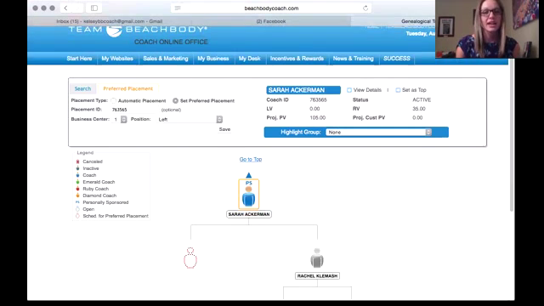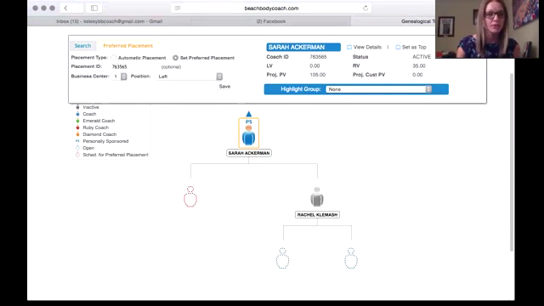Once you get to that page, you're going to see something very similar to this. This is not me. This is one of my downline coaches, and I want to show you it's more simple this way. In a nutshell, whenever you sign in, you're going to see there's a little red gadget right here. You're going to see a couple blue ones right here. You might see somebody that you don't even know who they are. I'm going to explain all that right now.